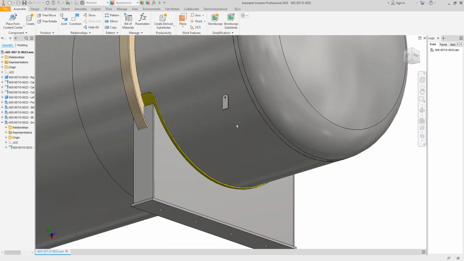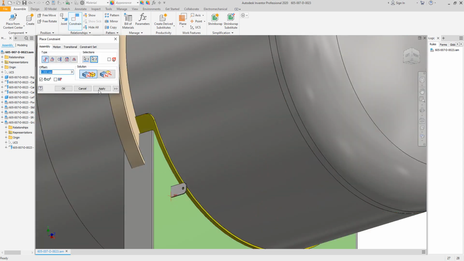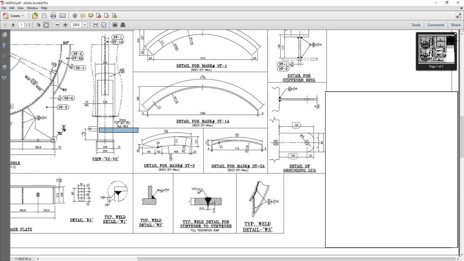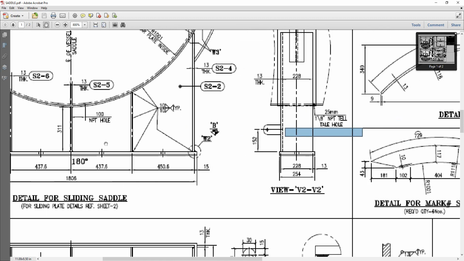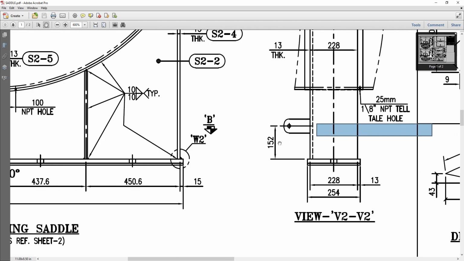So let's make this surface mate to this surface, and to check the dimensions, let's open the location of this one. So from the mid plane, and here the location, it's from the facing to the center 152.